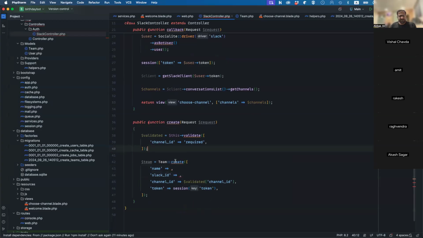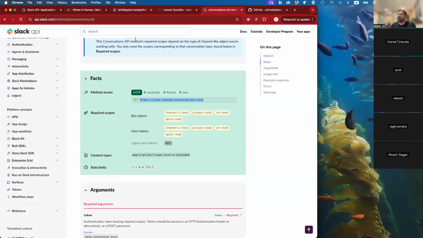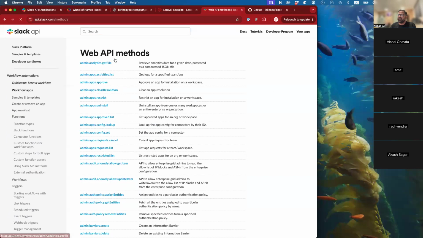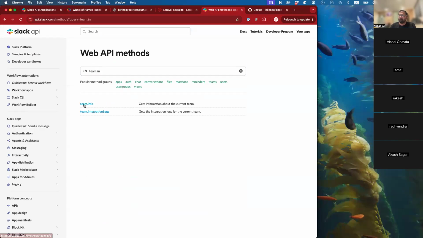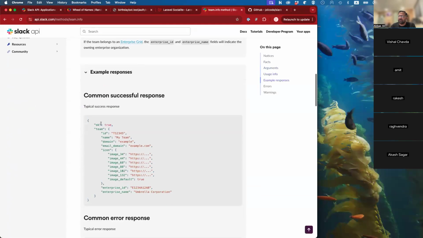Again, we'll be using Slack's API and this library, and then we'll be calling this endpoint, team info, so that we get the team's name and ID. So the endpoint for that is, I guess, team.info. Yeah. This will give us the Slack workspace team's ID, team's name, and other information. However, we are only interested in ID and name for now, because that's what we are storing in our database.